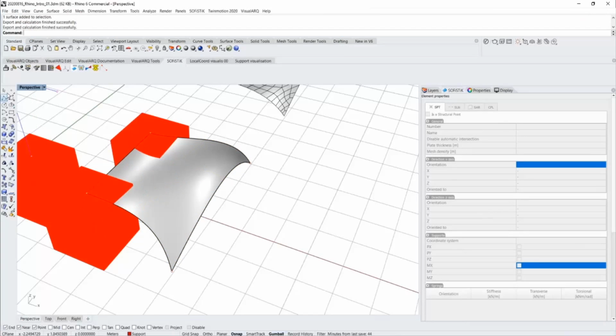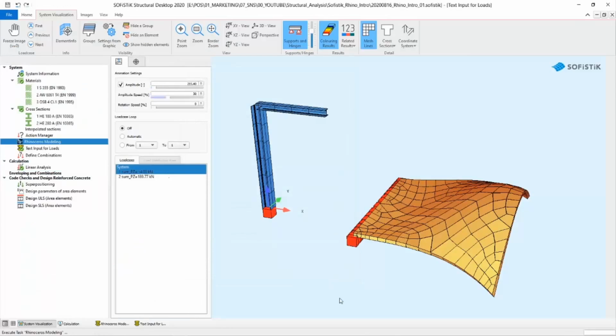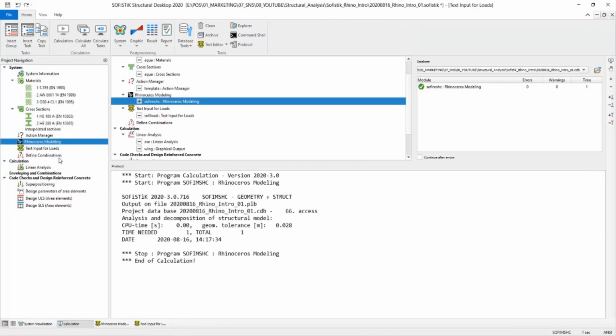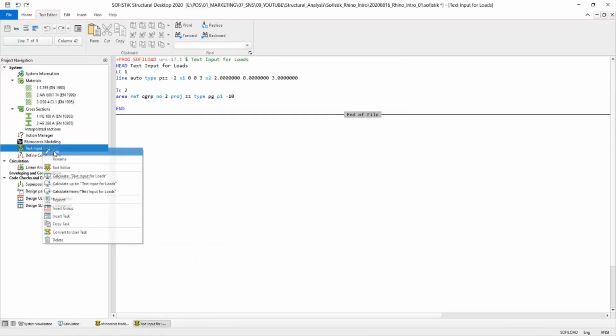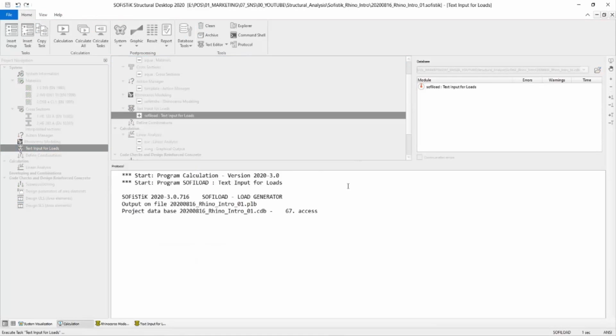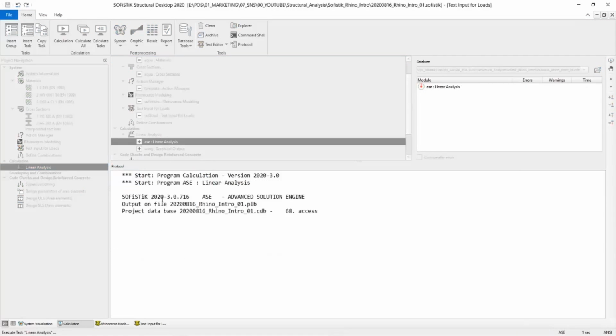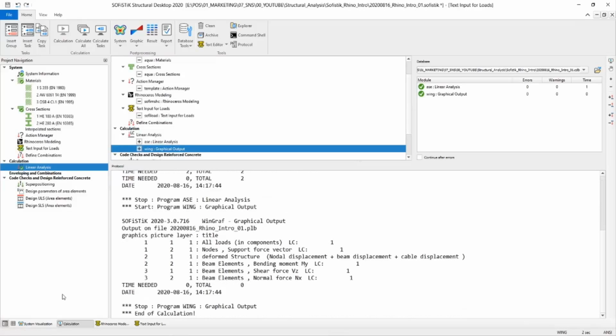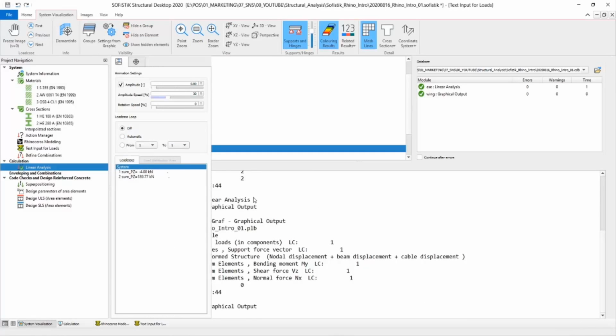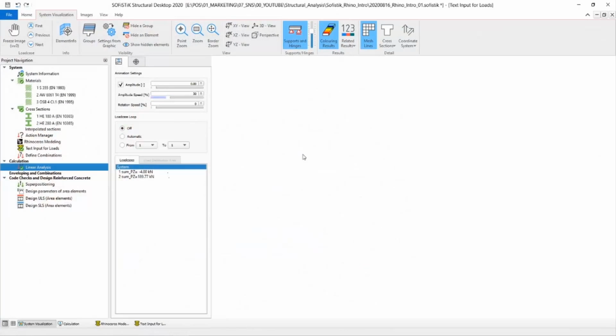Let me export once more. Text input, we're going to calculate linear analysis. So in the visualization, my computer is a little bit fuzzy. I don't know why.